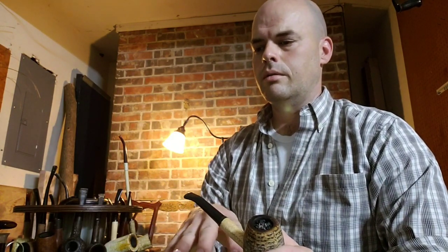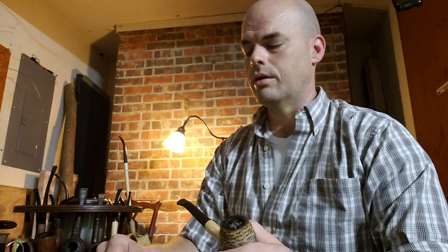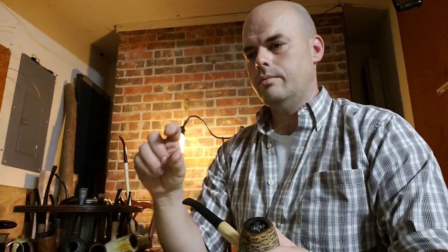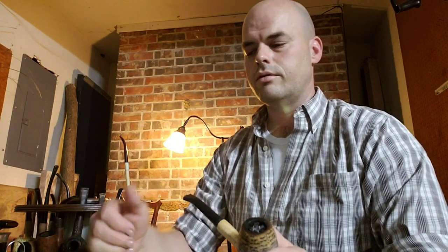There are different types of cuts. Plug tobacco is achieved by taking the leaf, laying out layers of the leaf — you can blend different types, Virginias, Burleys, Latakias, and Periques — and putting it under a lot of pressure for a long period of time. That produces a hard, thick layer that they cut into blocks. It's meant to be sliced; some people rub it out when they get it. Cutting it into slices is considered flake. Rope tobacco is much the same way — instead of pressing it flat, they twist it so it looks like a coil of rope.